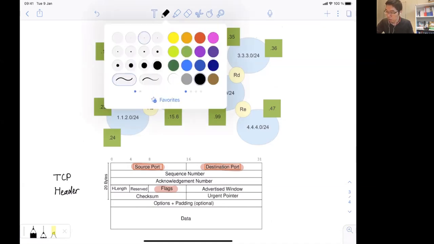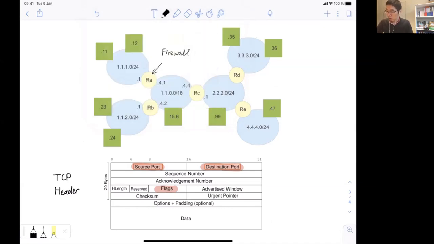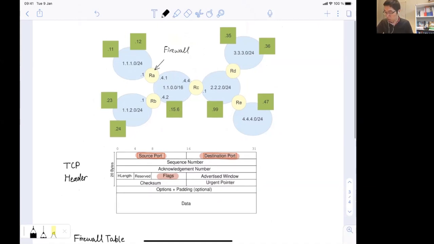Again, we have a similar setting. So suppose computer 12 wants to talk to the web server in this subnet, and computer 36 is an attacker.